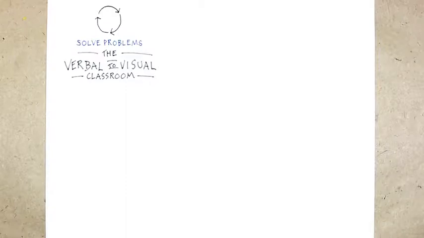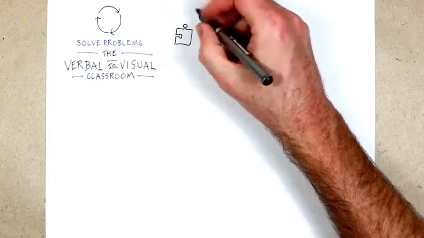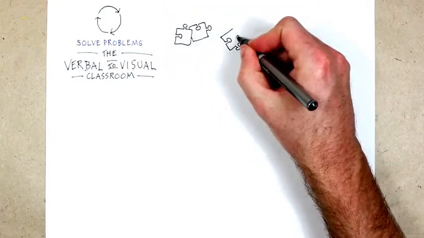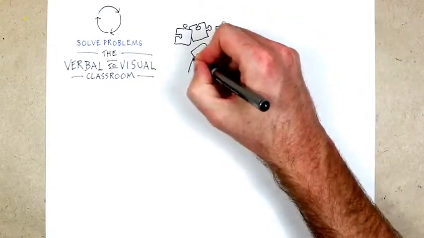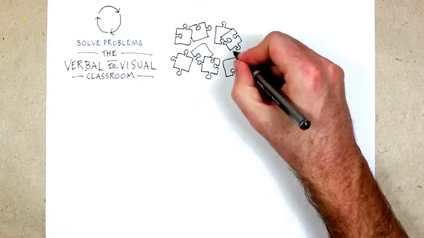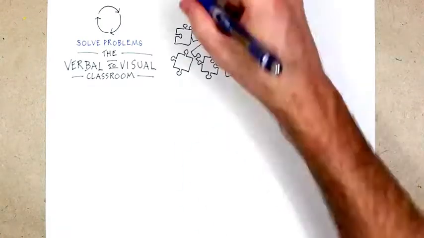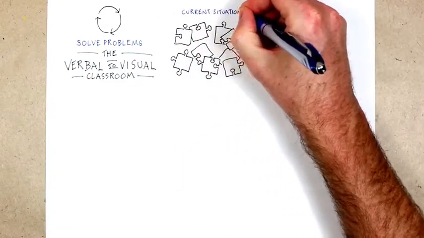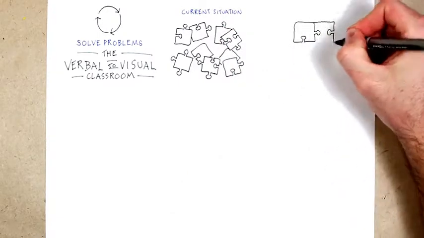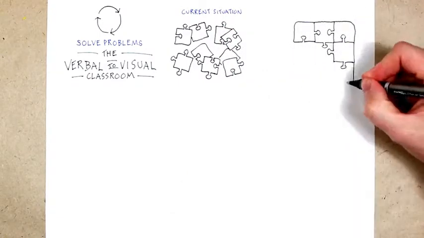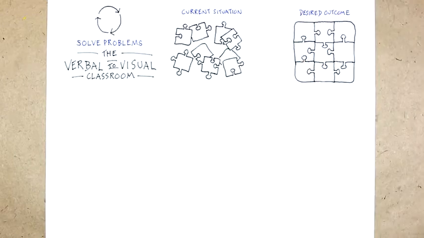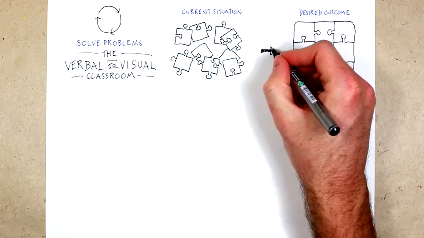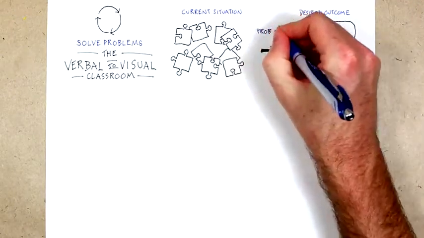One generalized way of thinking about problem solving is through the visual metaphor of a puzzle. When you first start working on a puzzle, the situation you face is an unorganized set of pieces, not oriented in the way that they need to be oriented, and maybe even with some pieces concealing parts or all of other pieces. Our goal is to get to know those pieces well enough and move them around in such a way that creates the whole completed picture. Whatever it takes to get from the starting situation to the desired outcome, we call problem solving.